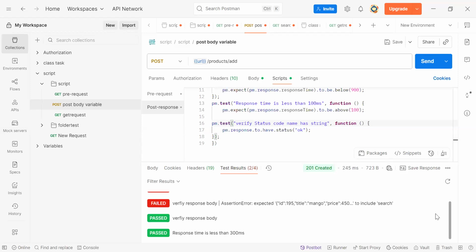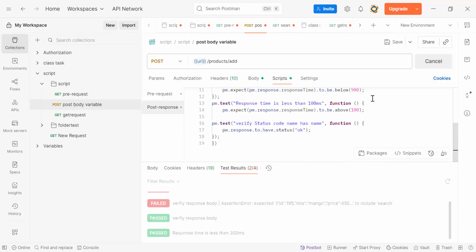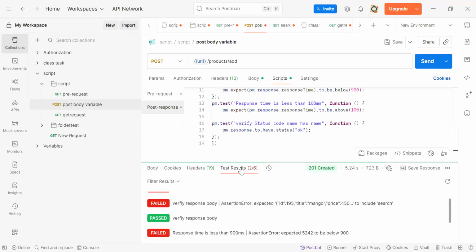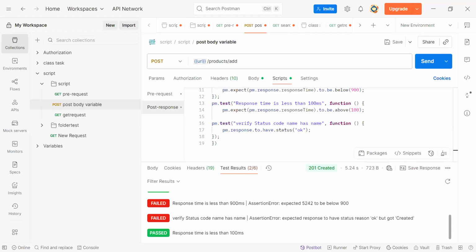Thank you very much. So now we can verify status codes as string or as name. That is, if the status code is okay, then I can send the request. If I send this request, I'm going to have this particular test fail. This is where we check our test results, at the test results tab here. So this is my last result.